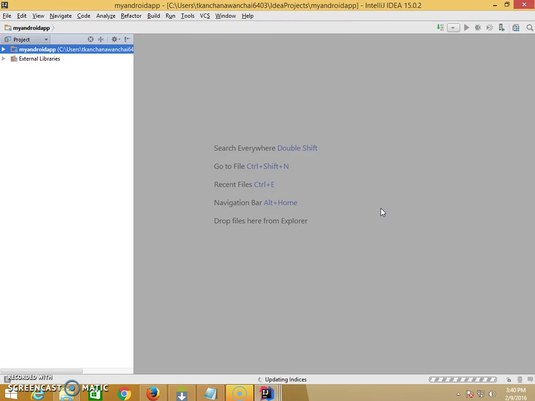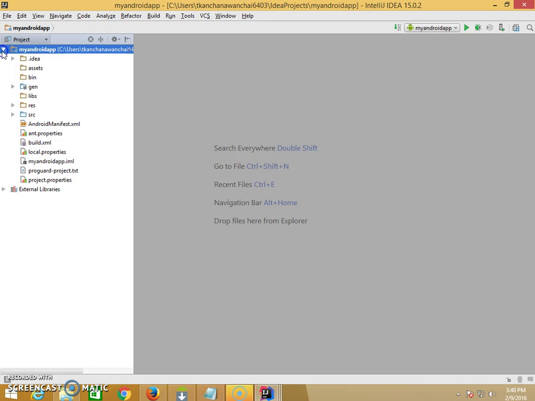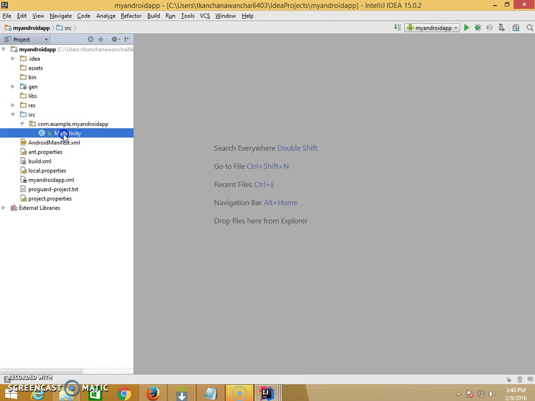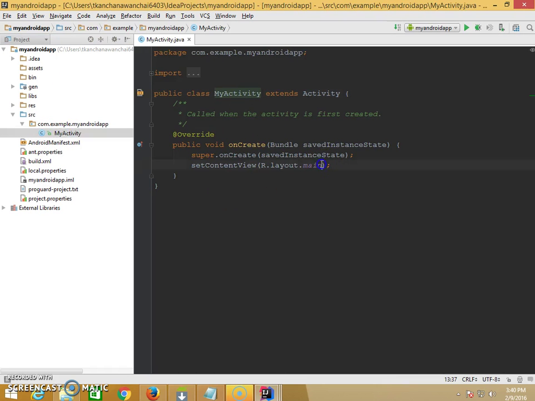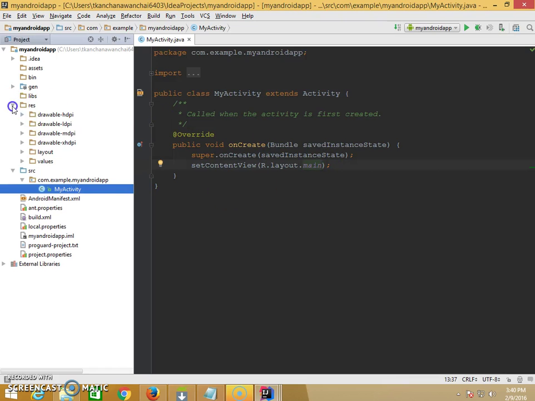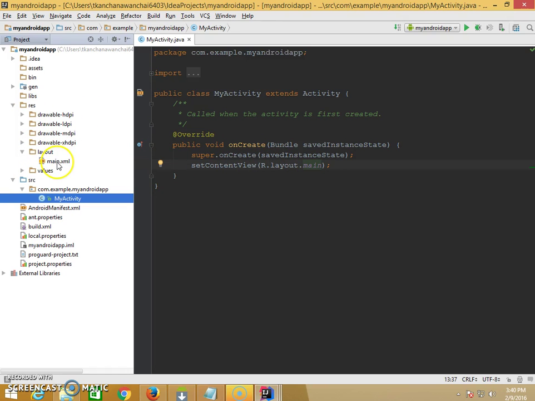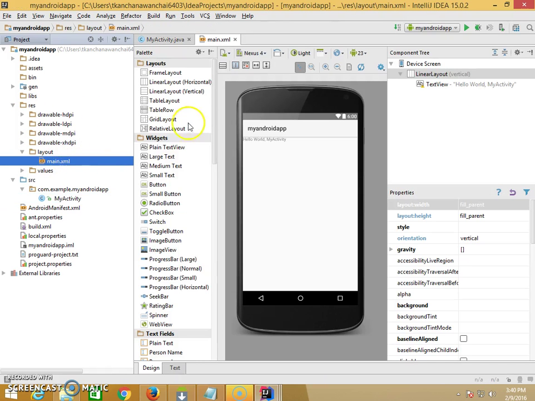New window. Alright, so now same, go to source. This is your main activity that we explained. So go to the RES resource R here, layout, which is already linked for you. And in main, you see hello, right?